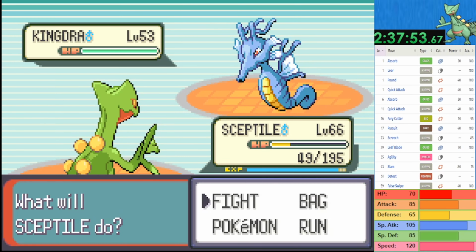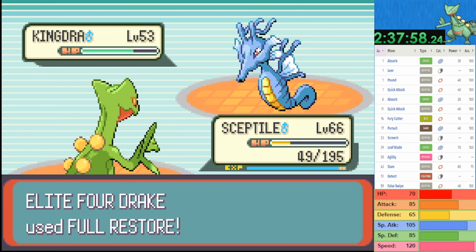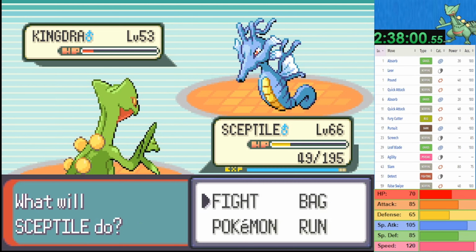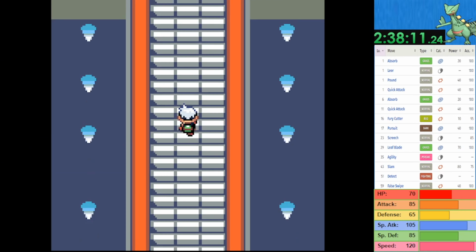Perfect. Kingdra is next. Dragon Claw. Ooh, it doesn't take it out, but it just goes for Dragon Dance. So now it's just a matter of taking it out once we can. Boom. See you later. The Elite Four is done.